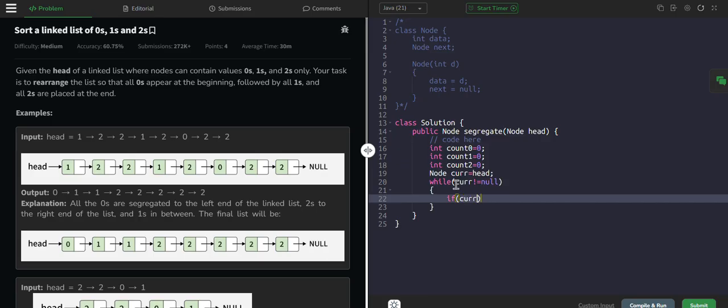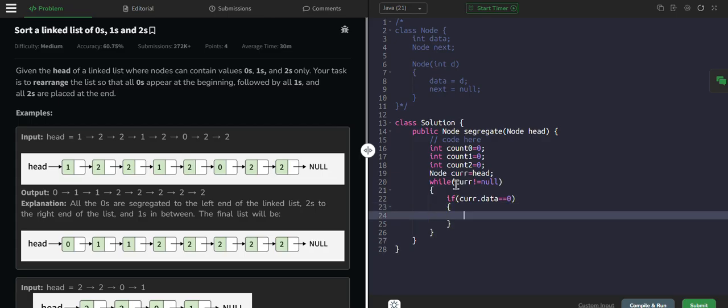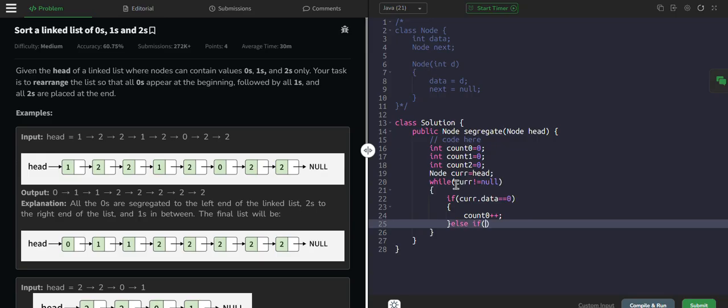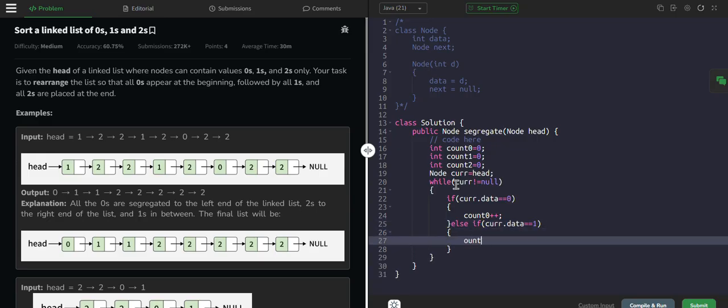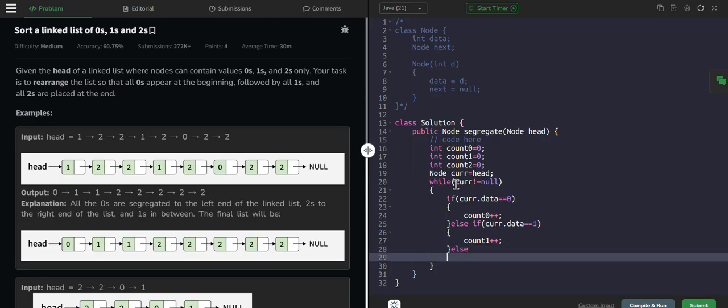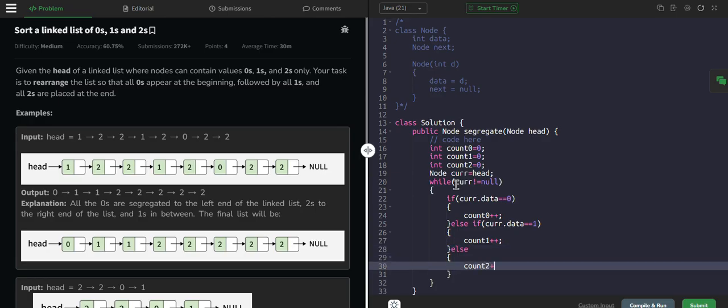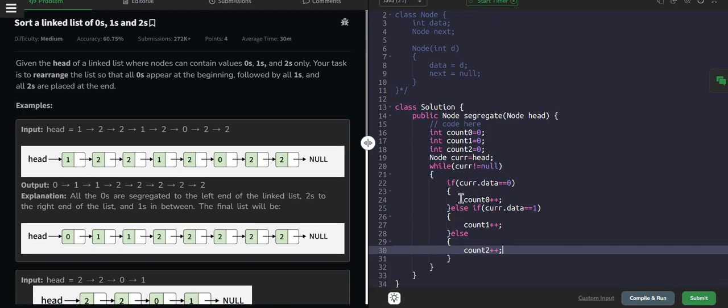If current dot data is equal to 0, in that case we have to do count 0 plus plus, else if current dot data is equal to 1, count 1 plus plus, else count 2 plus plus.